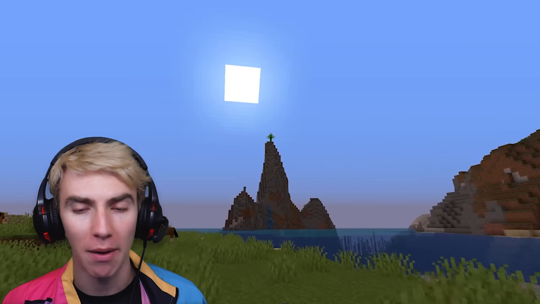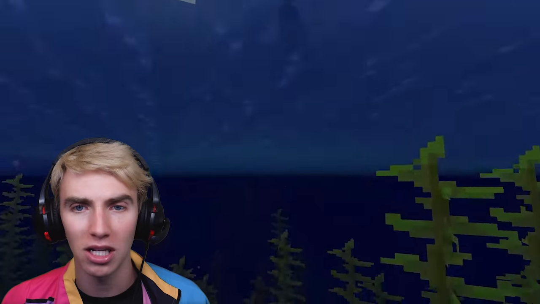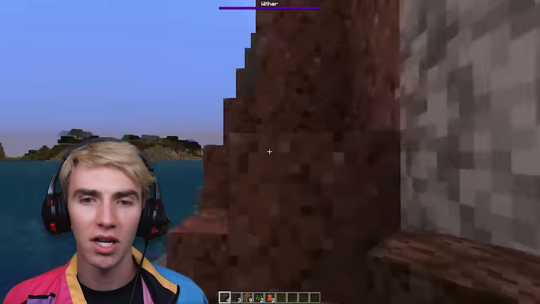Wait a second, what is this tree up there? There's one single tree on a mountain all the way up there? Wait, what? Why is that tree all green? Something's going on over here. Maybe that's what it was shooting its missile thing at. Let's swim over this way. Let's go up to this mountain. Something's odd up here. This wither is definitely up to something.